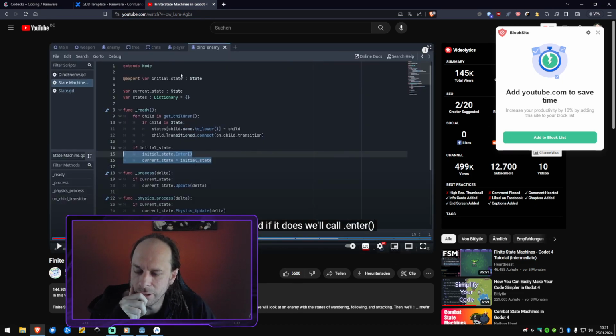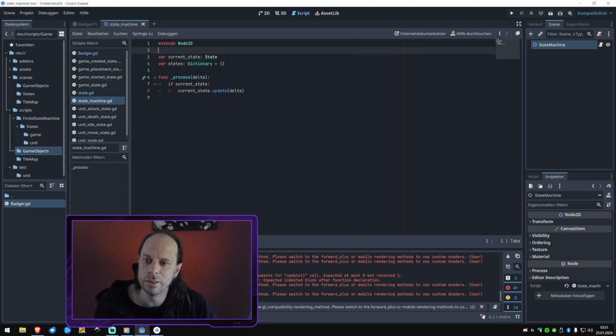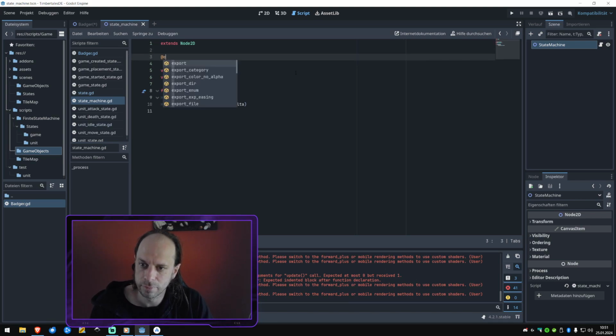Yeah, so he also has done an initial state, where he can already have an initial state, and then he is calling an initial state which is an enter function. We could do this also pretty simple. So what we do is we export a variable with an initial state.